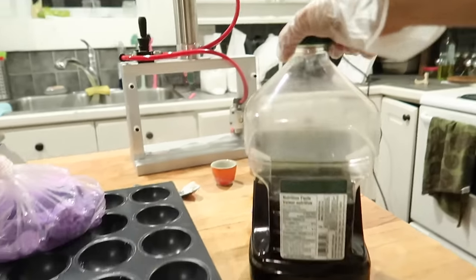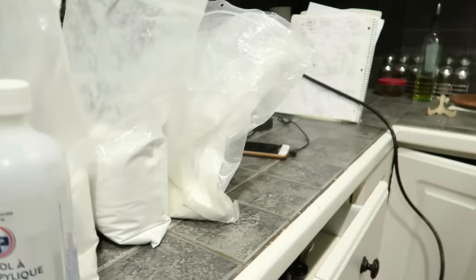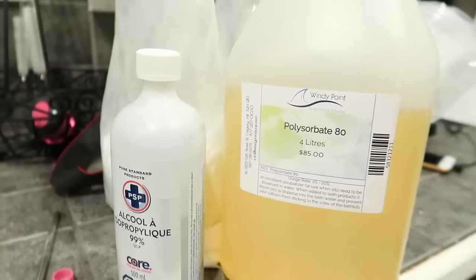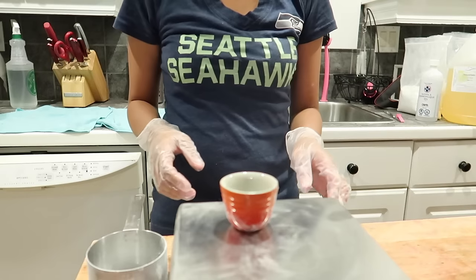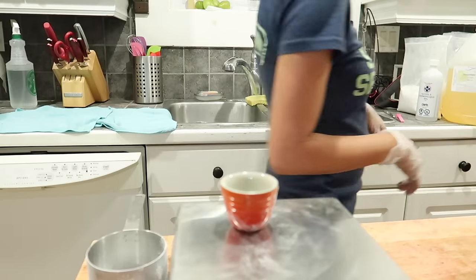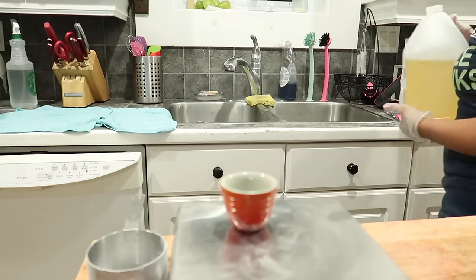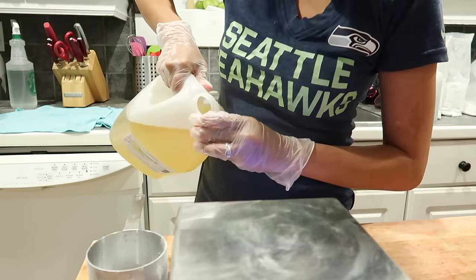So now we're going to be mixing our wet ingredients. If you know our company, you know that we use hemp seed oil in everything, so that's definitely one of the ingredients we use in our bath bombs. We also use polysorbate 80 and isopropyl alcohol — it's 99% alcohol. And also we use shea butter in our bath bomb recipe.